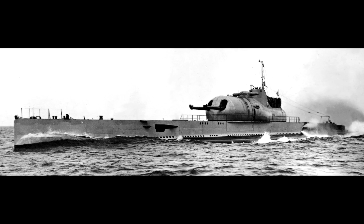So, the Cagney's displacement and size-wise are broadly in the same ballpark as American fleet boats. And let's say if you look at a Gato or a Balao, they've got 10 torpedo tubes, 24 torpedoes total. They can fire a salvo of 6 forward or 4 aft, and carry, as I said, 24 torpedoes. The Cagneys have 14 torpedo tubes. They can fire a salvo of 8 forward, as well as another 6 aft, and carry 36 torpedoes. Not because they've got TARDIS-like torpedo magazines, but simply because they're using 18-inch rather than 21-inch torpedoes.